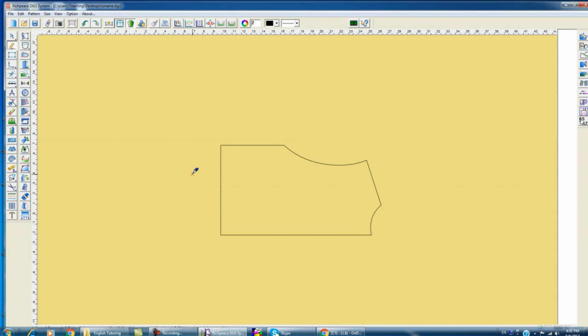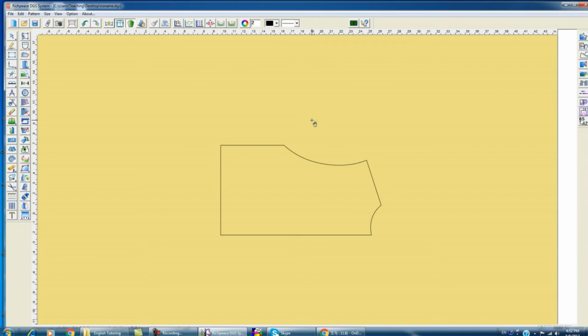So now we need to change the tool by pressing M. Then you can see this cursor. If you see a cross, X and 2, that means it will make a copy.